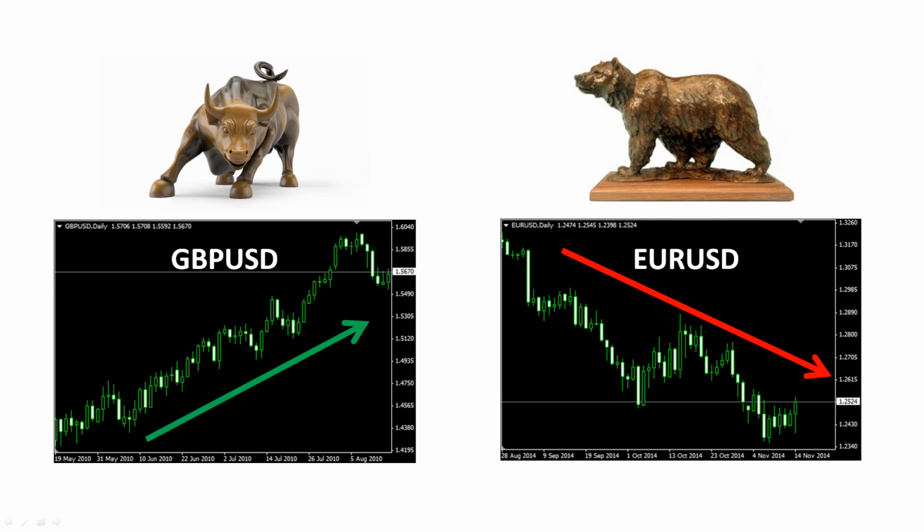But on the forex market that is very different. Bulls are still the same, they're looking for something to grow. Bears are not pessimistic. Bears just invest in the decline of a currency, but there is no actual company behind this currency. It's not a stock. So by investing in the decline of the euro US dollar, you're just saying that the euro will drop but the US dollar will grow. So in a way you're actually investing into the growth of the US dollar.